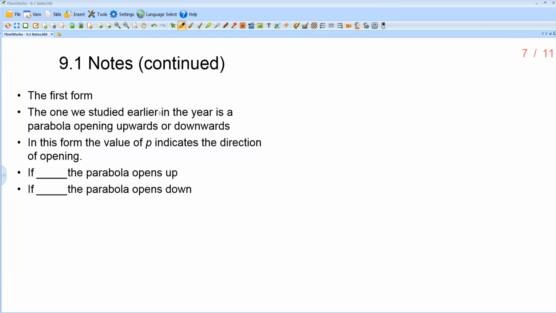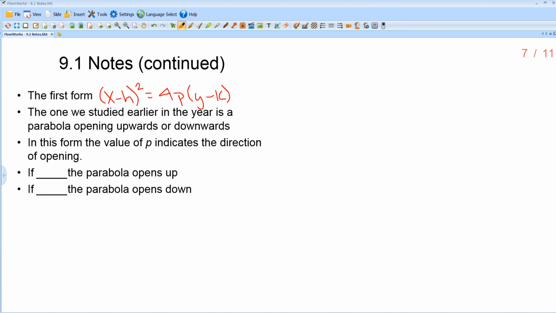All right, so moving on, we're going to talk about that first form. That first form, (x minus h) squared is equal to 4p times (y minus k). So this is the parabola that you guys are used to. You're used to something like y equals x squared plus 3x minus 5. And maybe you'd complete the square, so maybe you're used to it as y equals 4 times (x minus 2) squared plus 1. It's all stuff that you've seen.